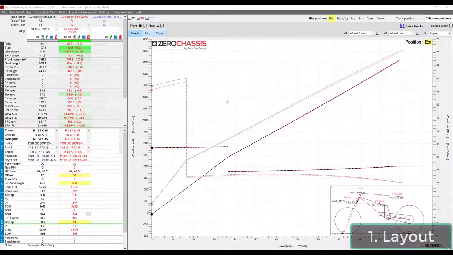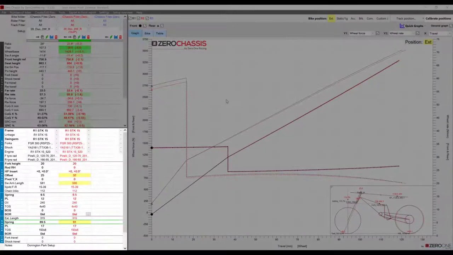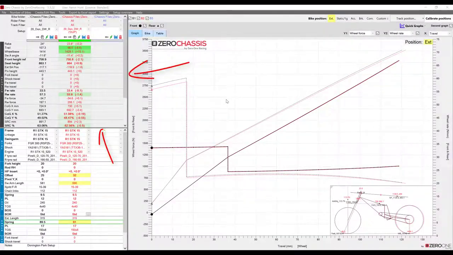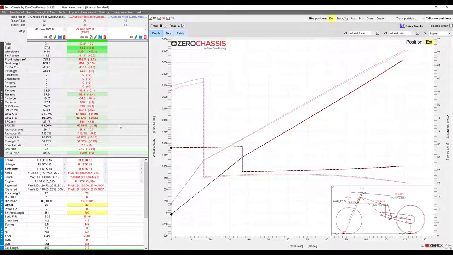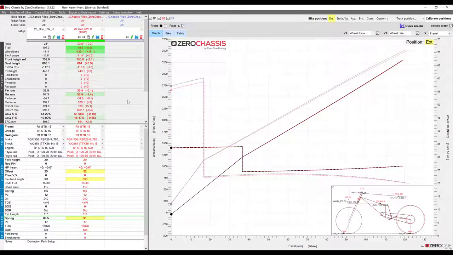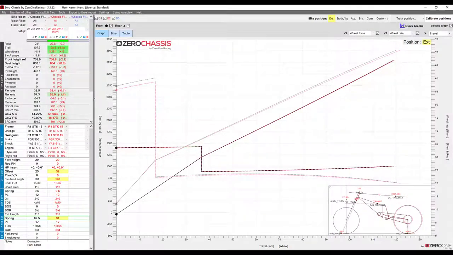So the first thing we're going to customise is our layout. We can change the size of the three main areas using these drag bars. Now this is mainly personal preference as to how large you want each area, although I would recommend making the setup column area at least large enough so that the setup icons don't reduce in size like this.